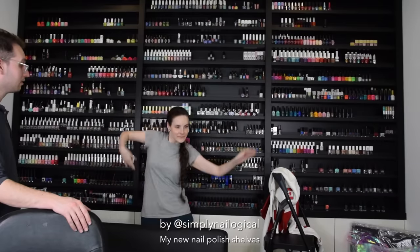I don't think that. Not even looking at them. Then you gotta look at the shelves. One thing I like a lot about them is that this room, despite being fully brand new and professional, kind of looks really similar to my old nail polish room. Looking at it on camera, it's kind of shocking how much it looks the same. You know when they say top shelf liquor or top shelf something as if it's really good? You got some top shelf polish up there. Well, no, because I can't reach, so I actually put the ones I don't care about on the top. It's strange to see gaps in the shelves.